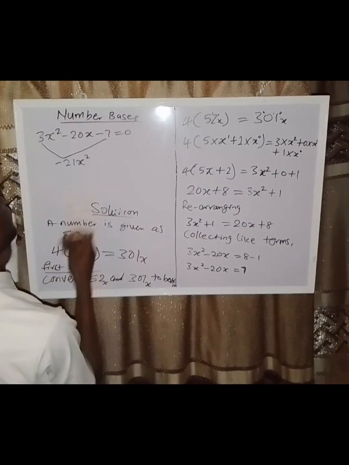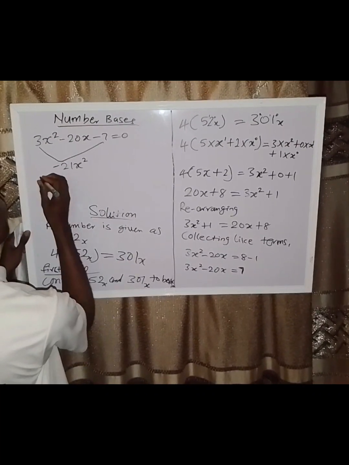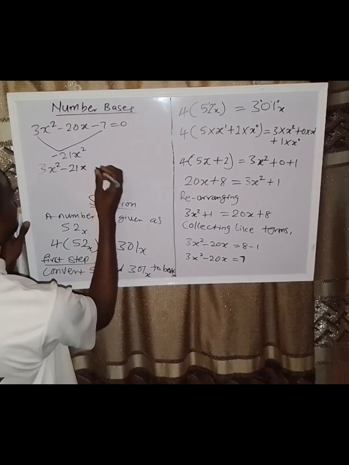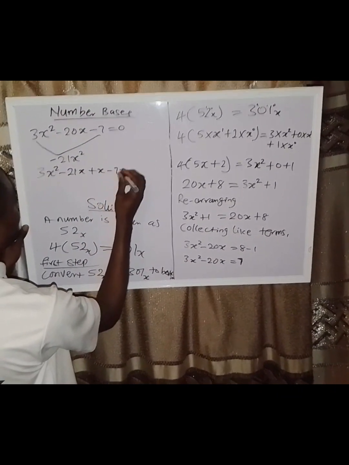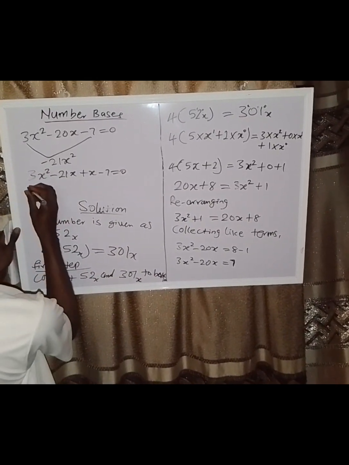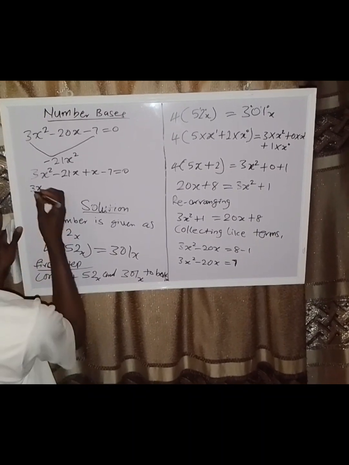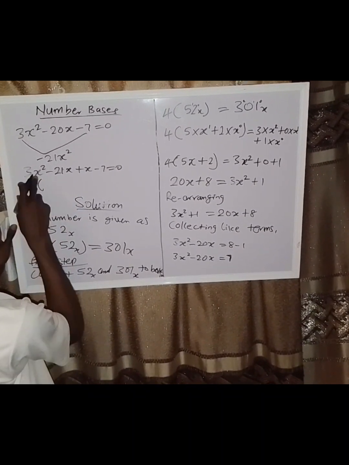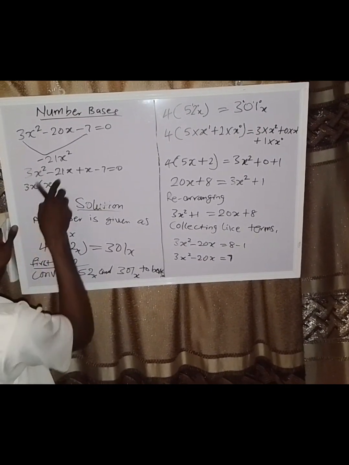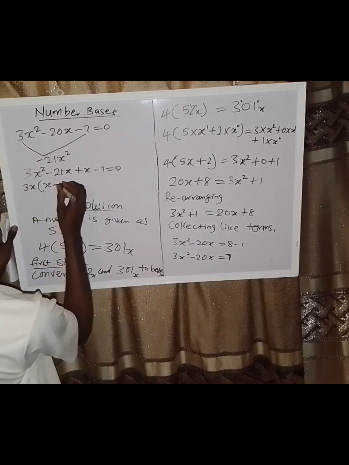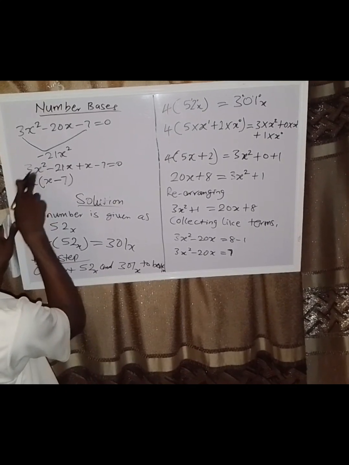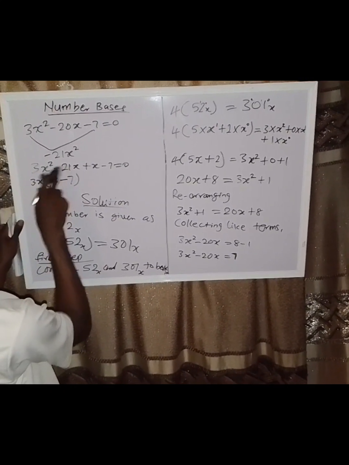So therefore you can use 21 as our factor. So we have 3x squared minus 21x plus x minus 7 is equal to 0. Now what is common between these two terms? We have 3x is common. You take it outside, open your bracket. What is remaining here? If you take 3x out of 3x squared, it is remaining x. So what is remaining here? 7. So 3x times x will give us 3x squared, and 3x times minus 7 will give us minus 21x.